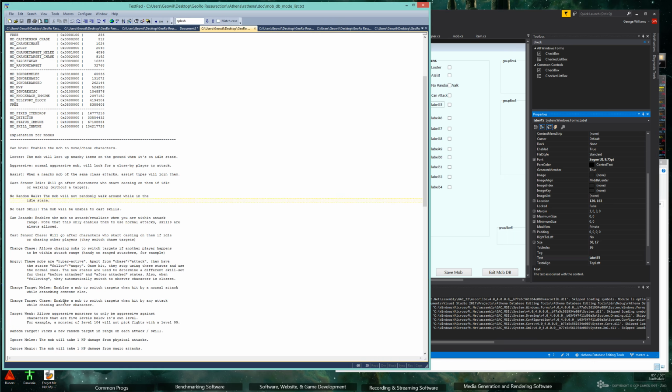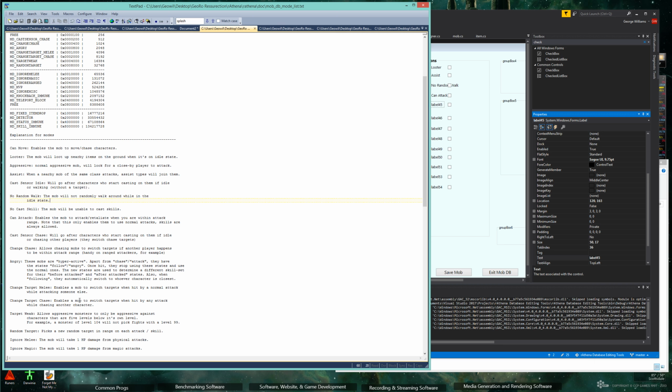Change target chase enables a mob to switch targets when it's hit by an attack while chasing another character. This one allows chasing mobs to switch targets if another player happens to be within attacking range. So if it's chasing a player and happens to go by a player who's not attacking them, then they can attack the player that they went by. This one seems to indicate that it will change target when chasing only if they're being attacked by another player.